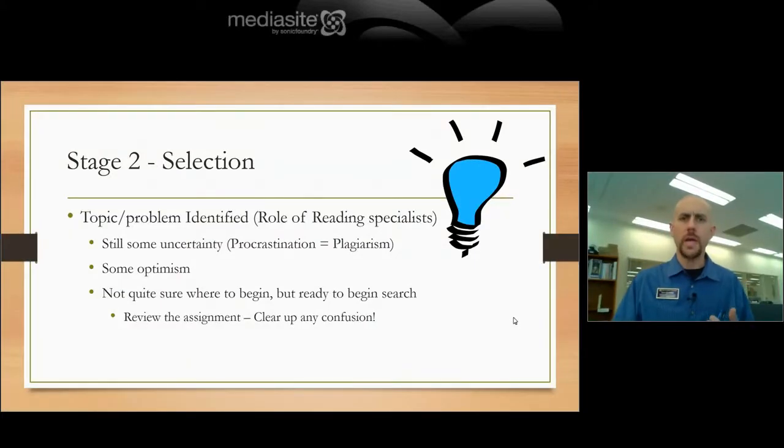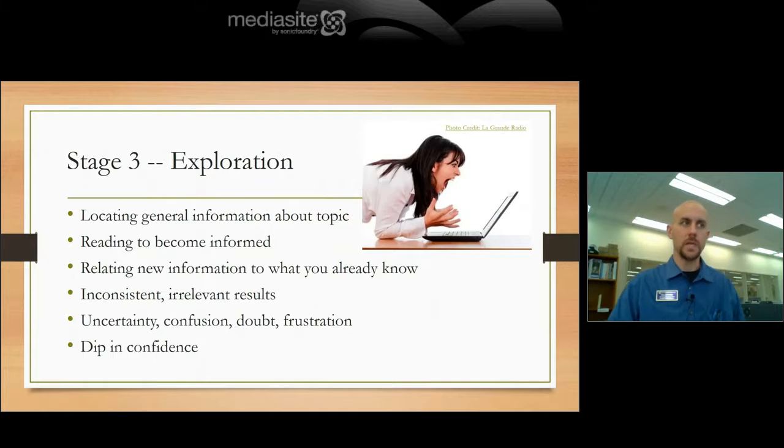So the previous video ended with the selection phase, so we're going to move right in. We clarified the assignment. We talked about the 4 criteria. What do I need to accomplish? How much time do I have? What do I find personally interesting, and how much or what resources are available to me? So that leads us into the exploration phase.